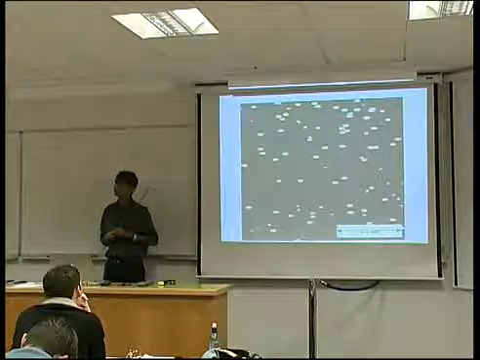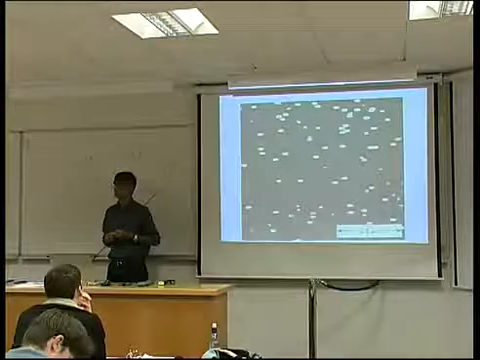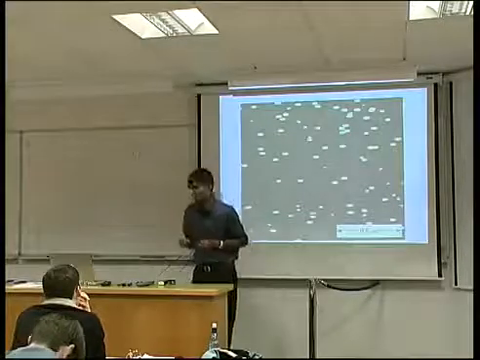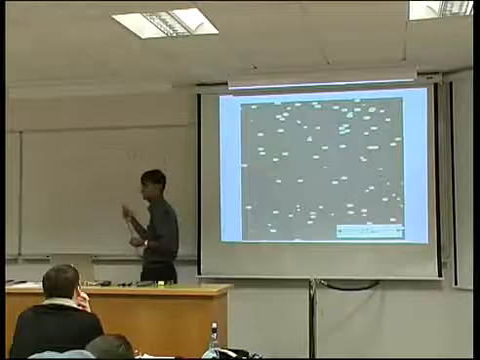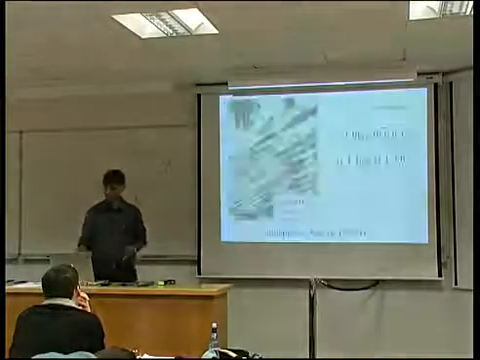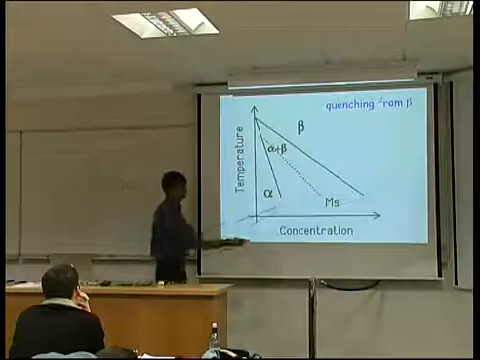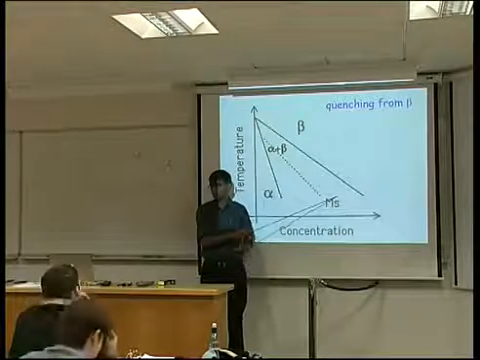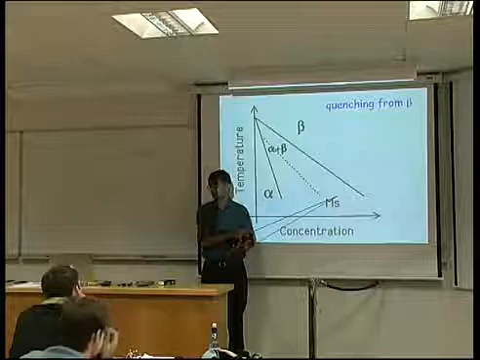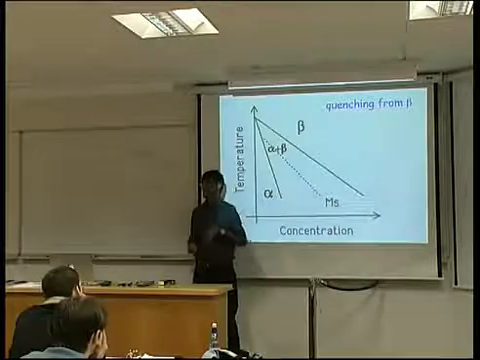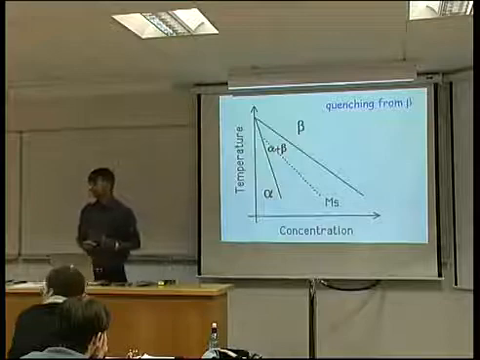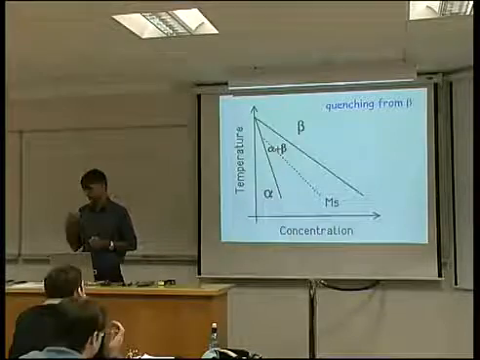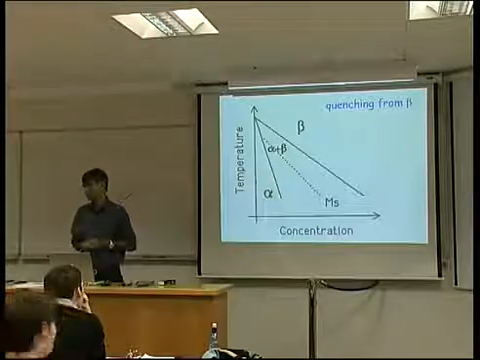You say this like displacement wave going through. What is the driving force for this transformation? I mean, the displacement wave is just a way of thinking about it. Yeah. But the driving force is that we have added so much alloying element, okay, that we are somewhere in this region, and the beta doesn't want to stay as beta. You know, it's not a stable phase. But it can't change. No. So simply that we have supercooled it sufficiently to stimulate this particular transformation. It's not an equilibrium phase.